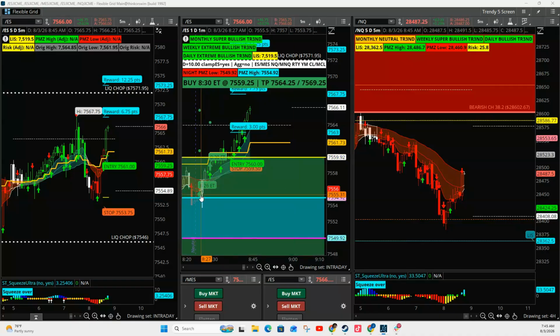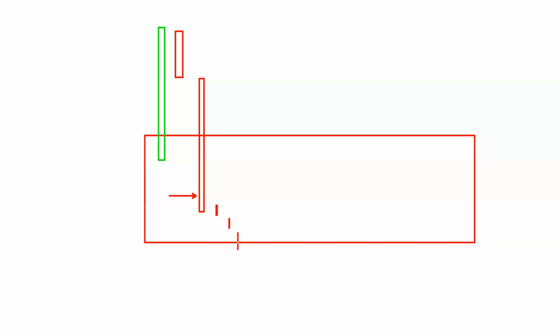Okay. On the aggressive strategy, or sorry, on the conservative strategy, all right, let's talk about these again. You wait for this to close. You wait for price to come back. You wait for the candle to close. Let's say the candle closes right here. From this point, this is where I use a 1 minute candle after this closes. If the 1 minute candles close underneath, boom, I go short and I'm looking for my profits. This is neutral when it closes inside the PMZ. If we get 1 minute candles to kind of do this, and then finally, let's say this one closes over, boom, I'm going long. And again, putting my stops underneath.